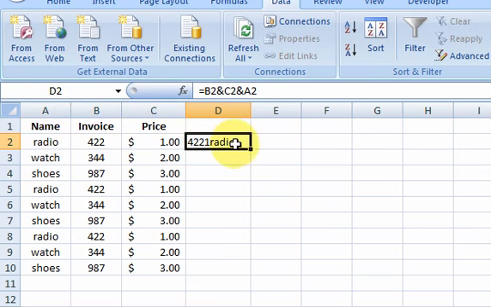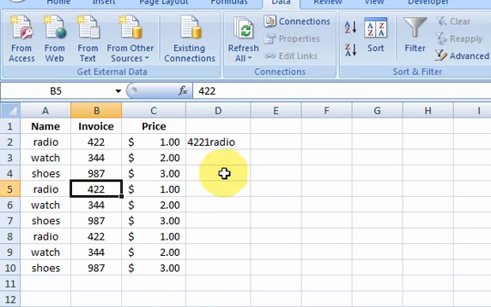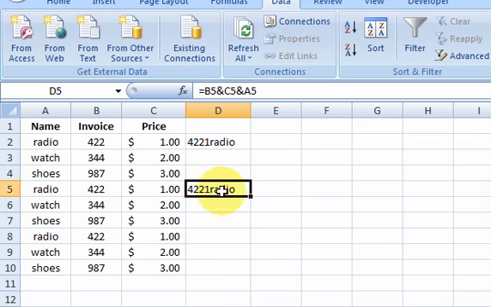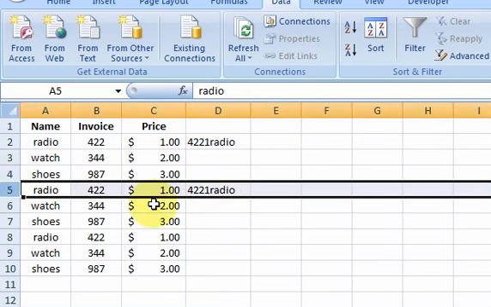So we use this string, we put it in a variable, and then we perform a search and we find 422 again. And then we create another string that uses the address of this search. So the address of this search is B5, and then we use that address to offset one column to the left and one column to the right, and we have another string. So this is another string. And then we do a comparison and we say, is this equal to this? And if it is, then we're going to delete this row.